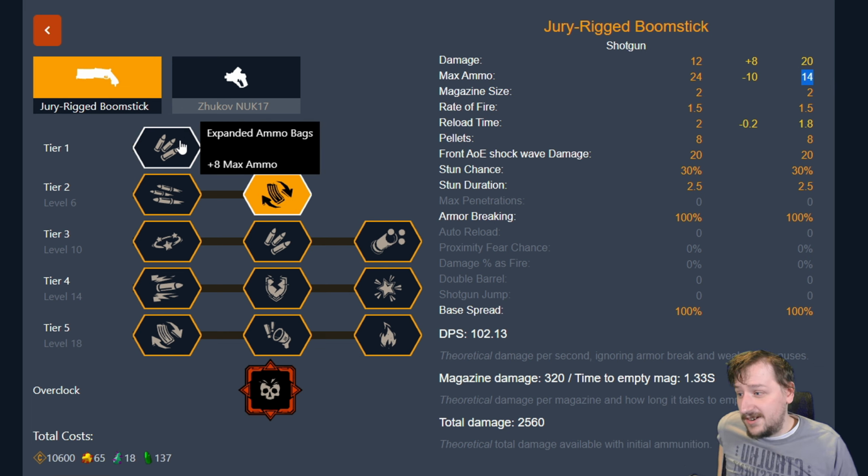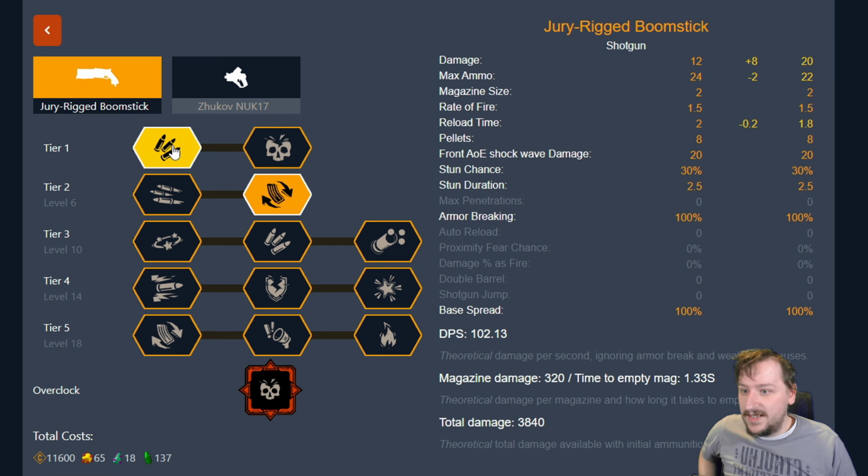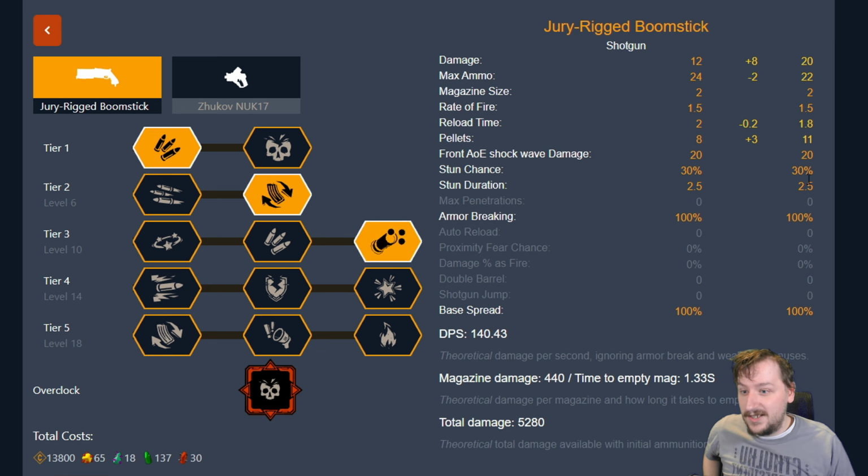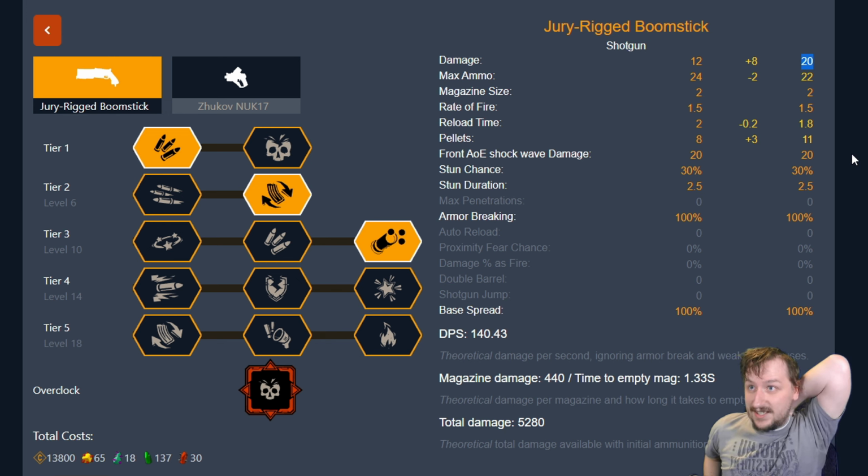Now for this, I usually go with expanded ammo in Tier 1. This kind of counteracts that, so we're up to 22 shells plus 2 in it, so we have 24 shots in total. In Tier 3 though, I do really like going the high capacity shells because then we have 11 pellets doing 20 damage each. This again is super overkill for any sort of smaller enemies, even against like guards it's kind of overkill. But it does make it so you can rip through like Praetorians, Oppressors, Menaces, anything big very, very fast.